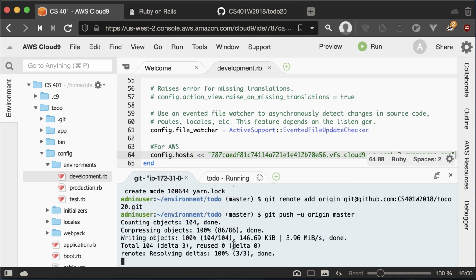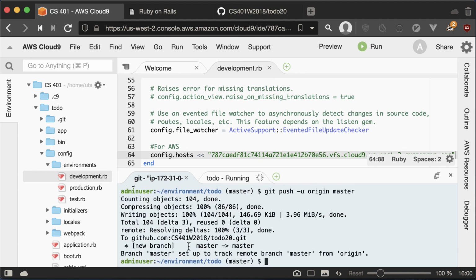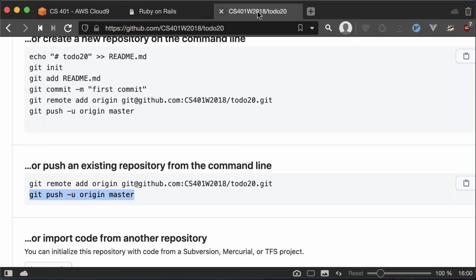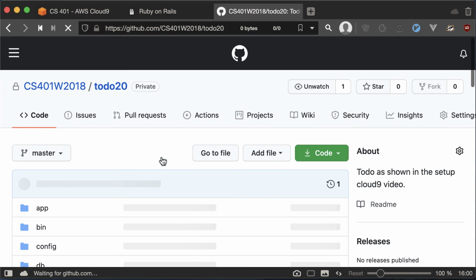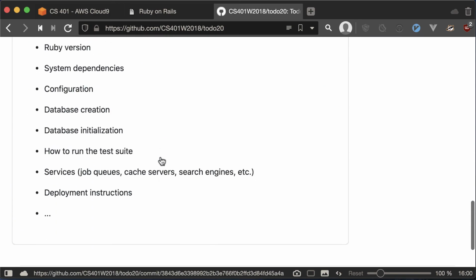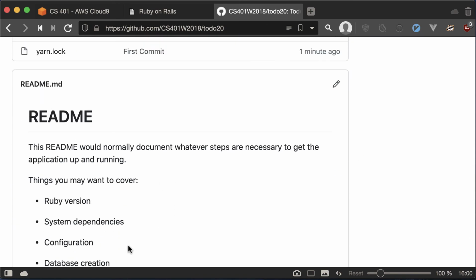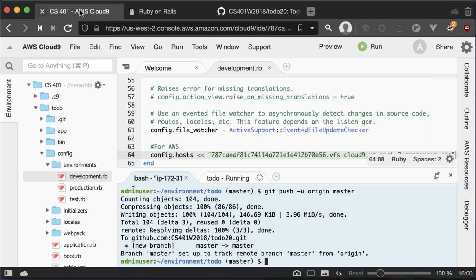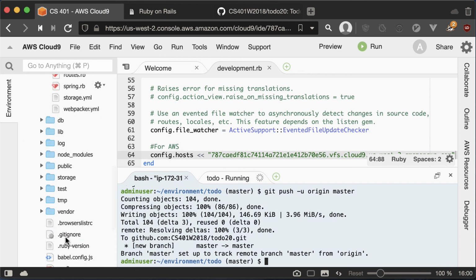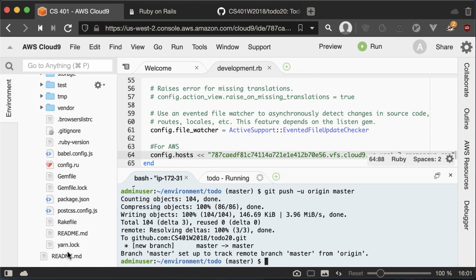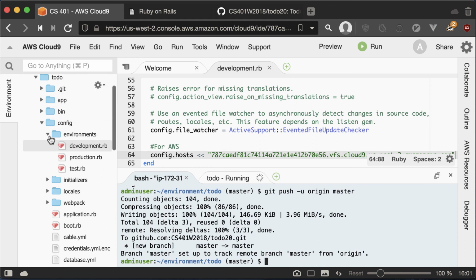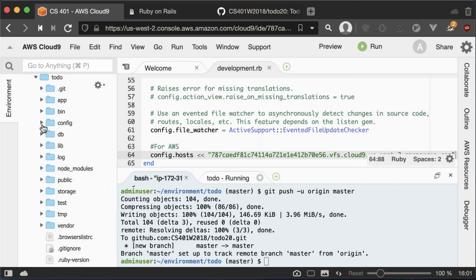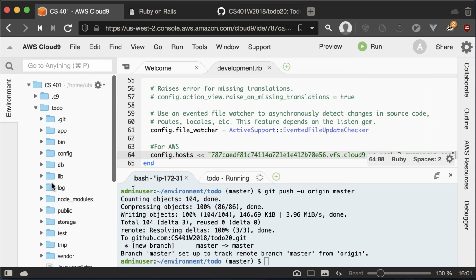And as long as our SSH keys are all working, no username and password required, and we pushed it back up, going back to GitHub, we should be able to refresh. And we should see our application up here. And Rails even created a README. Whatever you do, don't make changes here. If you want to change the README, go back here and change the README down here instead. That way, if you change it up on GitHub, you'll have to pull down the changes and possibly deal with conflicts. So it's better to just change it all here, unless you learn more about dealing with conflicts with Git.